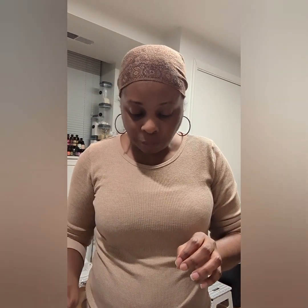Okay, you guys, so I am done cooking, and you know I gotta do my little taste test now. I'm gonna start off with the corn. I added a little bit of sugar in it just to sweeten it up just a little bit. But really, really good.